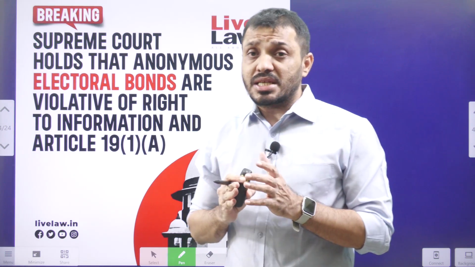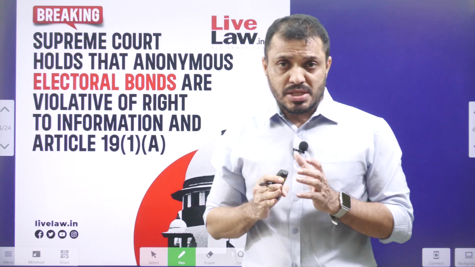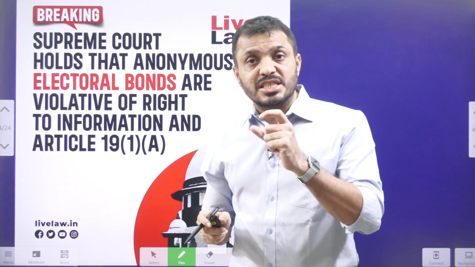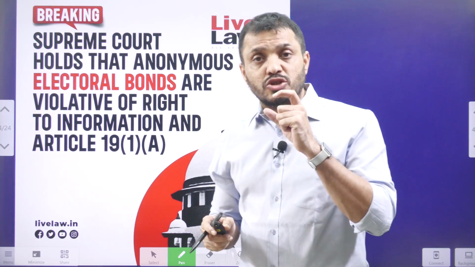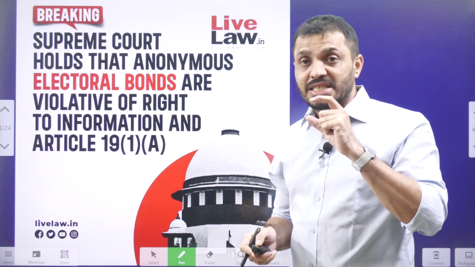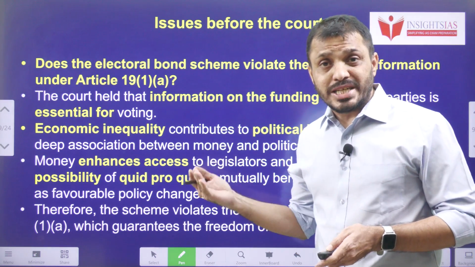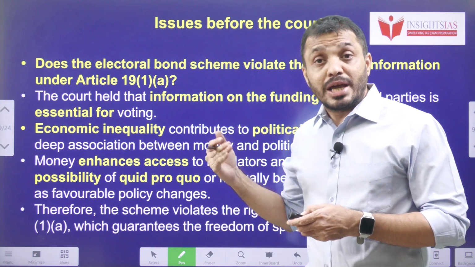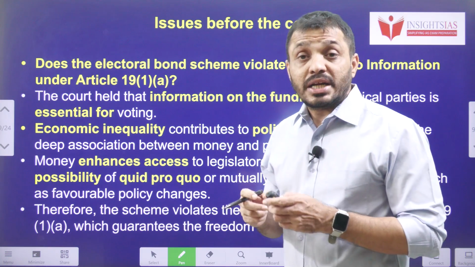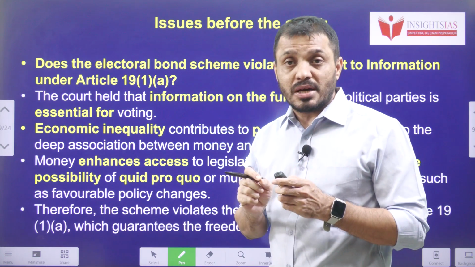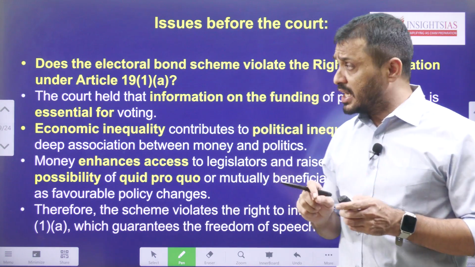After that, we will discuss the main contentions, that is, the issues raised before the Supreme Court, and the Supreme Court's observations. First we have to understand that, then we will discuss some other details regarding the pros and cons of electoral bonds, how electoral bonds evolved, and what kind of laws were amended in the process of implementing electoral bonds. Everything we will cover.